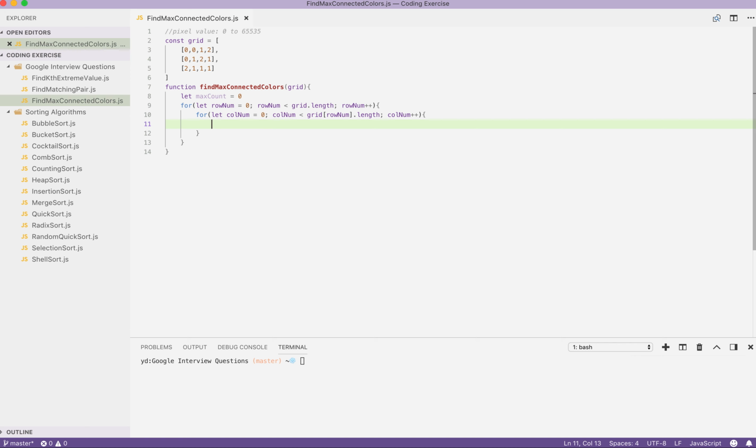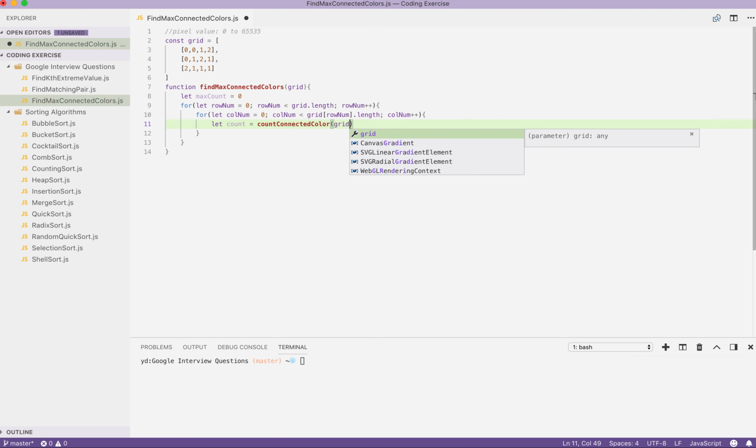So in here, let's invoke a function that's going to start the count. Let's just do something like count equals countConnectedColor. Then we need to pass a series of input parameters. First, we need the grid to be passed in.